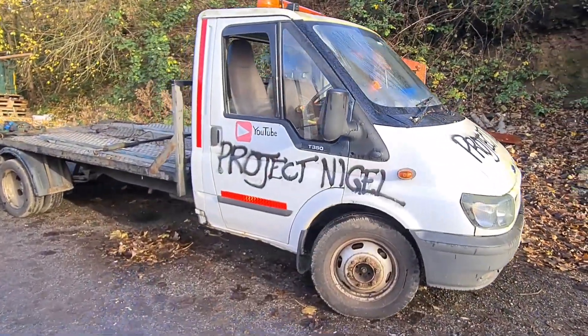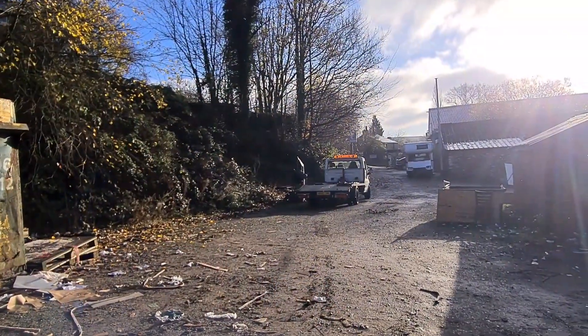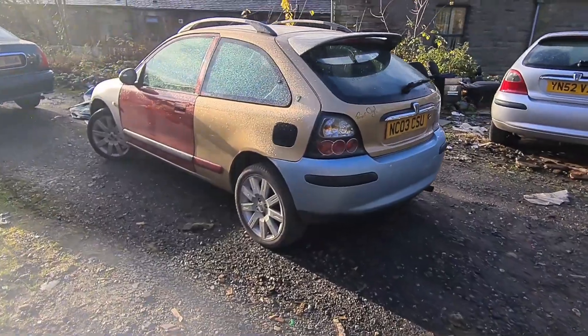That truck was obviously this truck. At the time it didn't have 'Project Nigel' scribbled down the side of it or a few other things. The first thing I did when I brought this truck back was to change the oil and filter and the auxiliary belt. Then I did the diff oil as well because the diff's noisy - and it's still noisy. I bought this truck with 12 months MOT, and I can't really remember what I did with it before the MOT ran out. One thing I did do though was to buy back this car here.